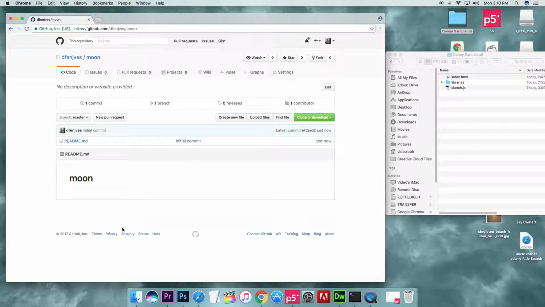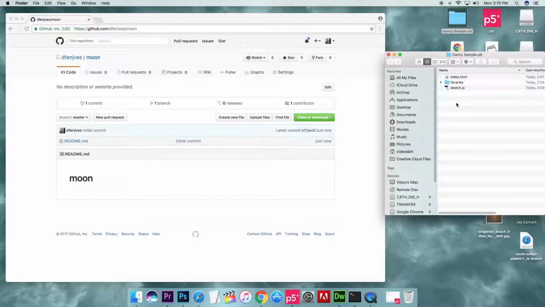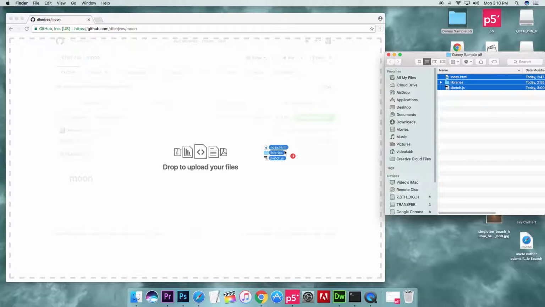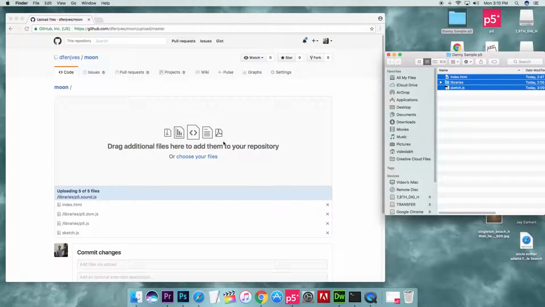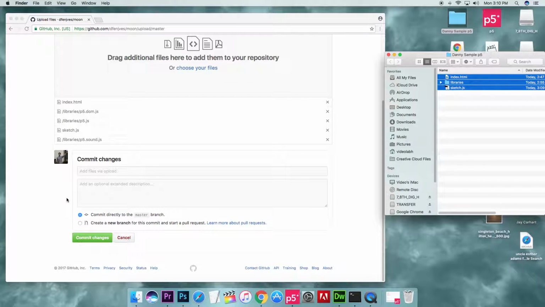Great, we're halfway there. So we've created our repository. Now we need to bring in the files that you have written, your P5 files. So navigate to the folder that has your files, open it up. And it's important that you're in Chrome to do this because Safari doesn't actually work. Grab those files and just drag them and drop them into the repository. And you'll see that they all show up right here, the list of files.